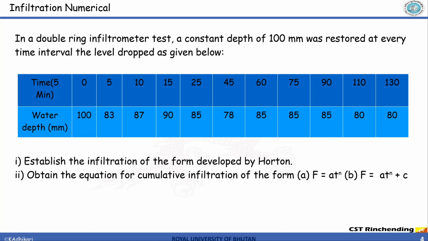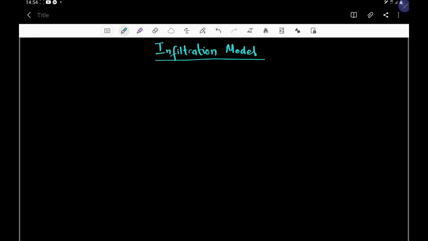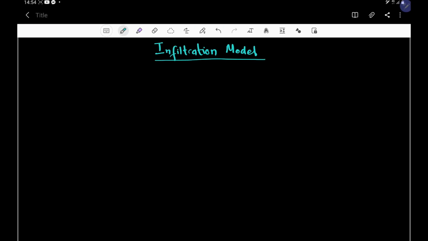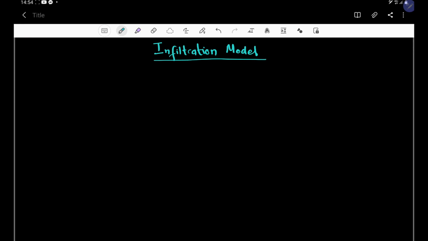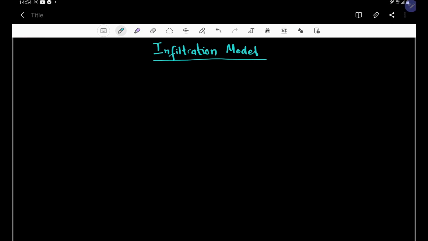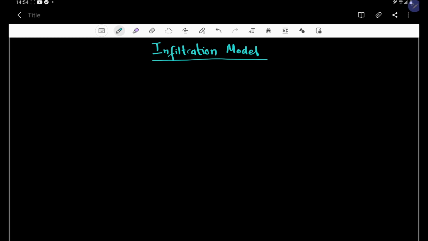So this is the question. So let's head over to a calculation sheet and then do the calculations. Okay, students, let me quickly write down the question in a tabular form so that we can do the calculations. Here, start off with the time, because the first thing that is given to us is time.